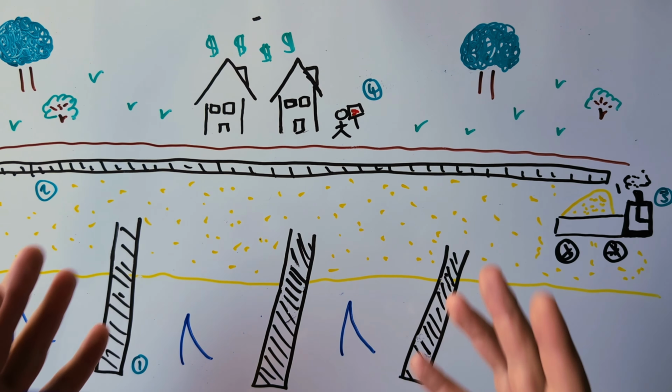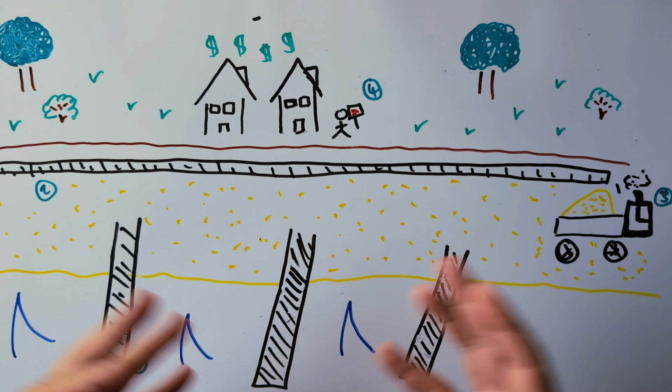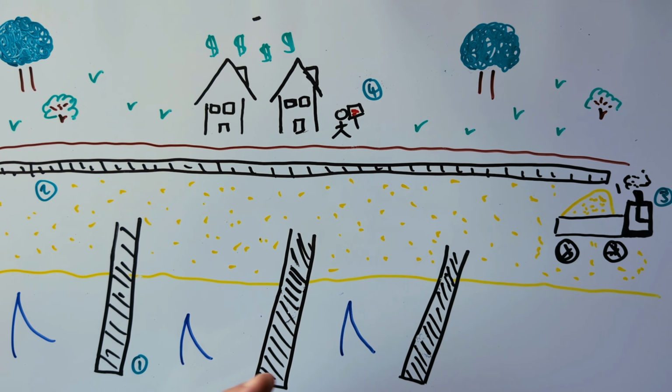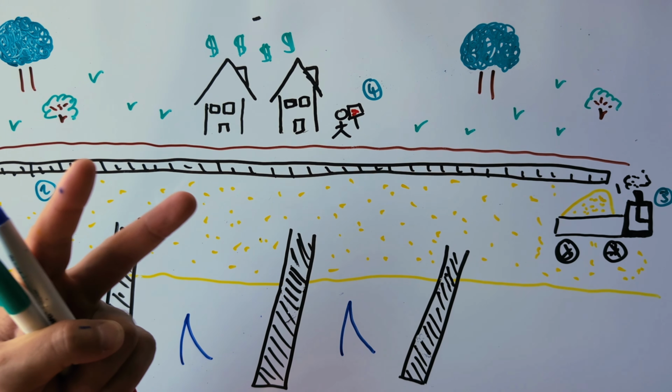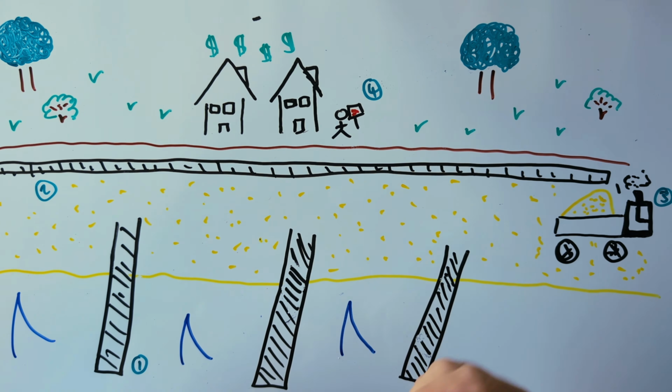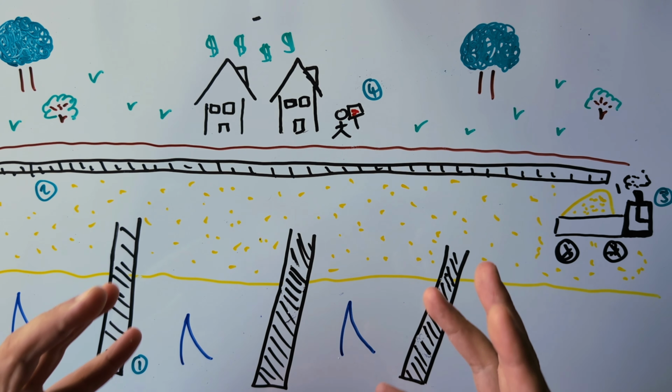Now, this is a revision channel, so there are 10, 12 different ways we do coastal management. We're going to focus on 4. If you have 4, 2 hard engineering and 2 soft engineering, for your GCSEs, you're in a pretty good place. In fact, you're in a very good place.